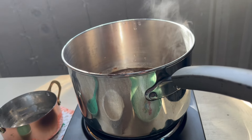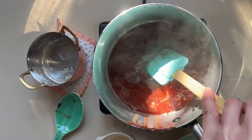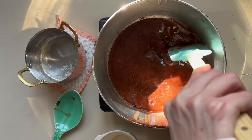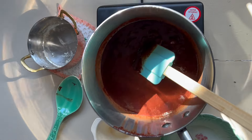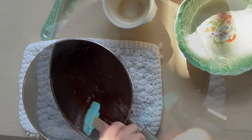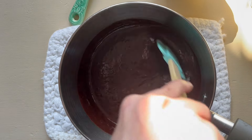You'll melt everything together on a gentle heat and just occasionally stir it to prompt it to melt. I turned my back for just a couple of seconds and mine started to boil, but I'm not heating on a regular stove so I don't think you're going to have that problem. Once the chocolate melts to about small flecks, take it off the heat and let it stand for about five minutes. After that, stir it ever so slightly to make sure everything is smooth.